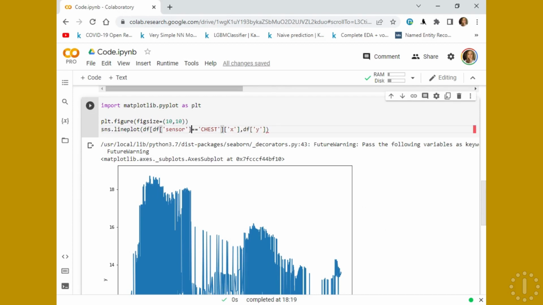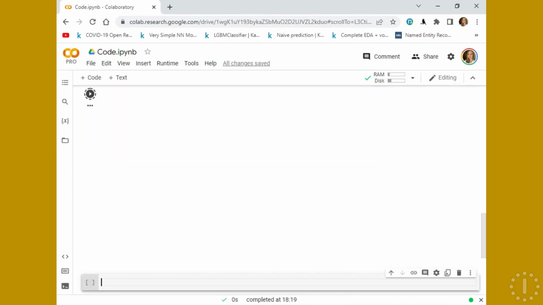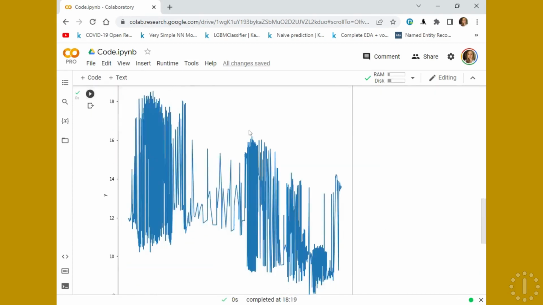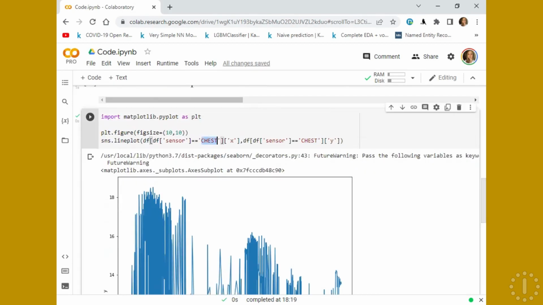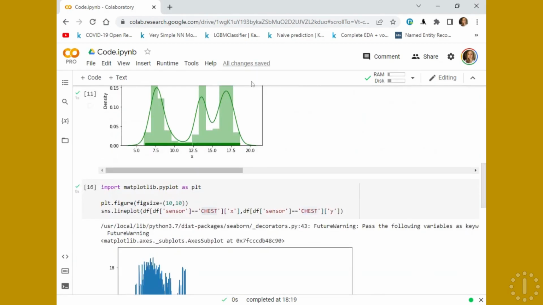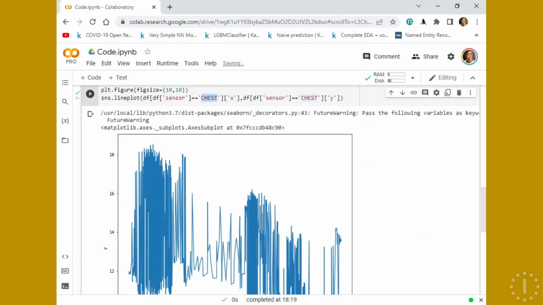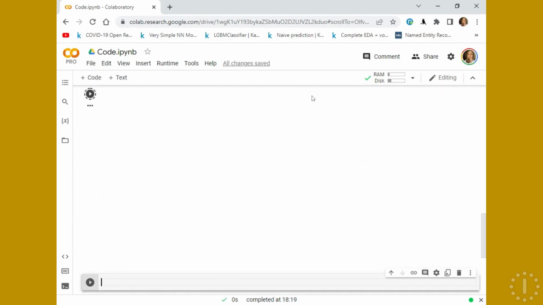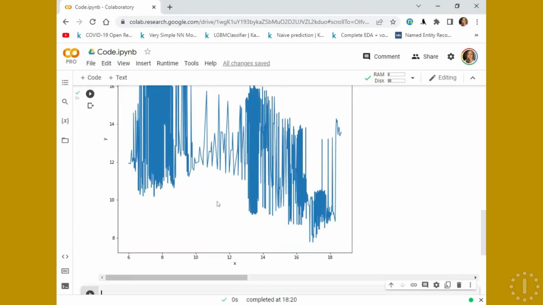I have one bracket here, and the same for epsilon. Here it is. As you can see now, this is better. Maybe we can make it with belt, which has a smaller amount of rows, so you can see the line better.